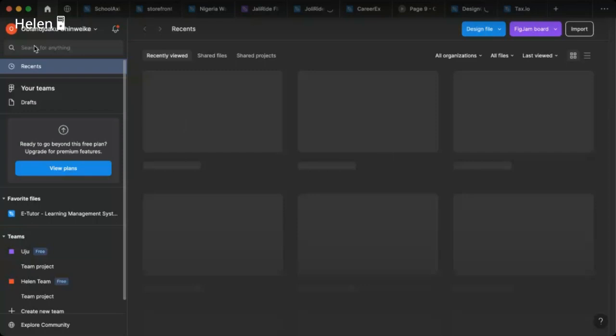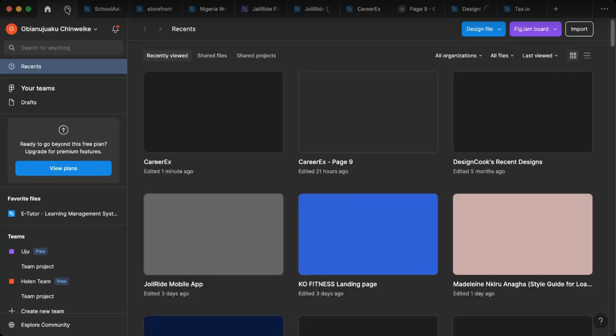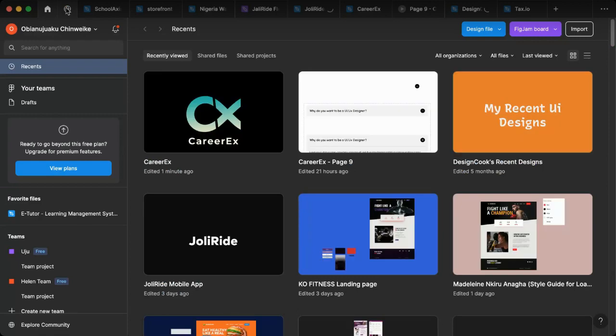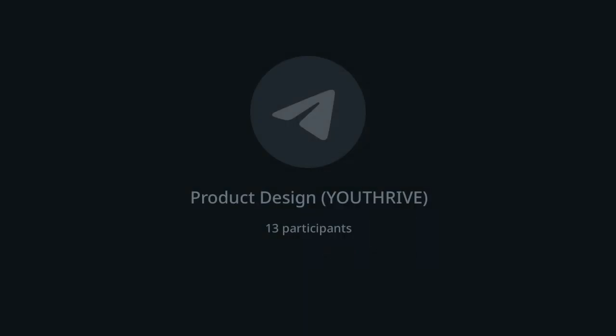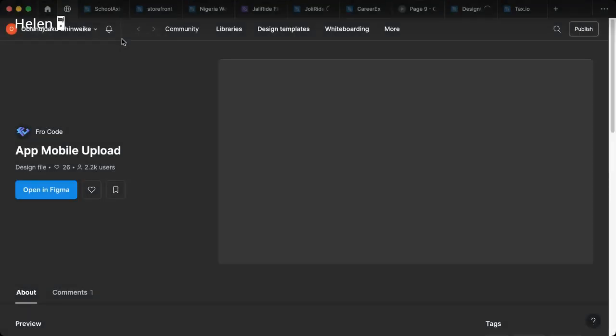So all you need to do is just to come down here, explore community. So you click on explore community. For those people using the Figma desktop app, it will just open another tab for you that will display like this. Let me go back to home.